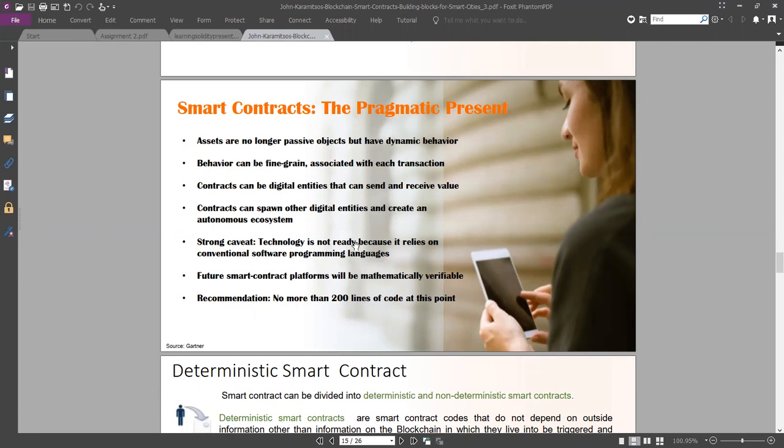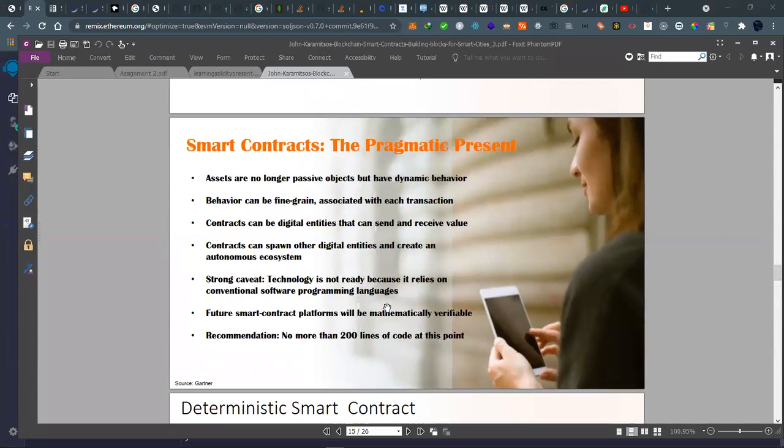We have actually seen some of these contracts which are mathematically verifiable, through proof of stake and proof of work and those kinds of consensus mechanisms. And some of this code will be no more than 200 lines at this point. Some of the code is actually not big. I've never seen a smart contract that has a lot of lines of code.